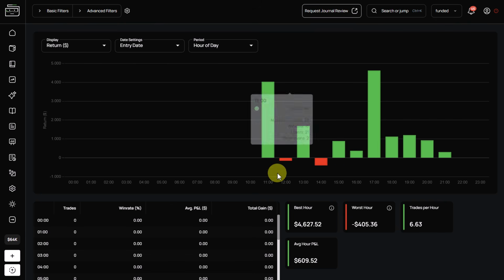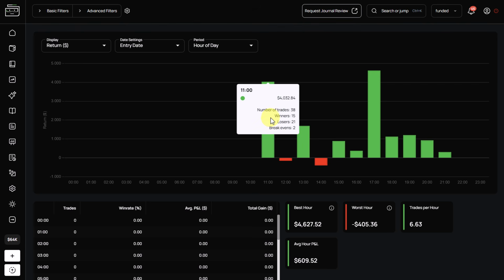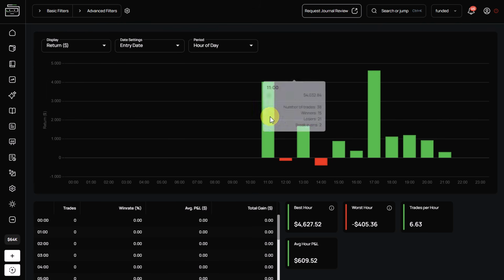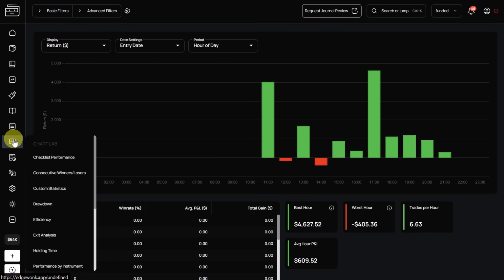Also, what's going on here midday? Does he often have a very good start in the day, and then has a little bit too much confidence? That could also be a reason that we could analyze later. Why is the performance dropping off after 11 a.m., and why is there a peak here? It could be related to specific market opens. We will have to investigate this further, but this is something that we can keep in mind for now.